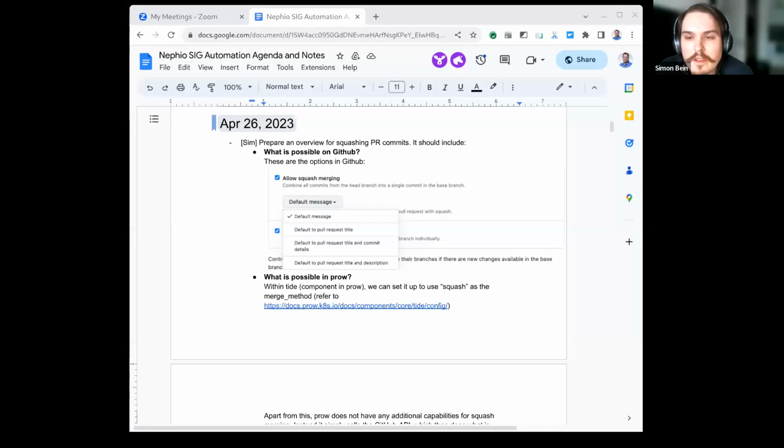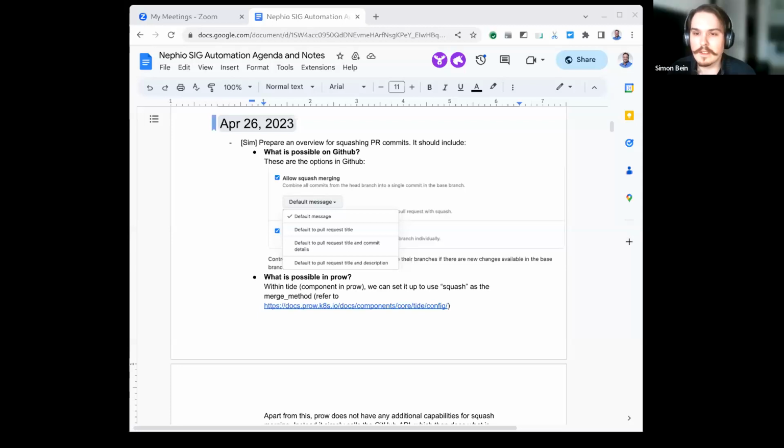Plus, the good news is you don't lose the commits, right? Because they still live on that branch, and the commit on master or on main has a one-to-one mapping to a pull request, and that pull request then contains all the commits. So even if you later want to see the commits that a person went through before the squash, they could still look it up. Yeah, except if people delete their branches. But it's a branch on their fork, it's not a branch on the upstream. But that's okay.